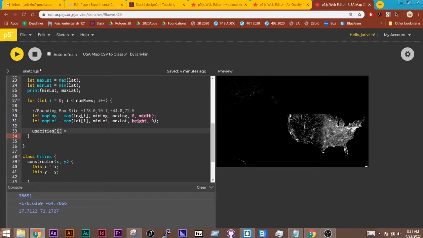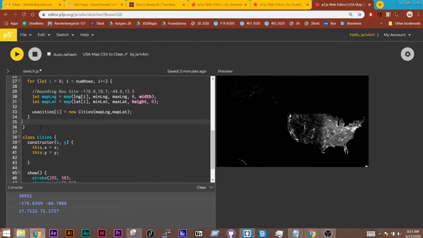So for as many rows as we have, that's how big my array is. So USA cities, and then the index of i is going to equal a new cities. So it's going to become a new object that takes the map lng and map lat. So all this is doing is pushing that corresponding point down into my cities class.